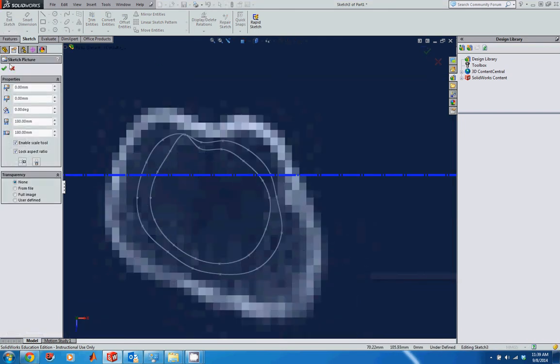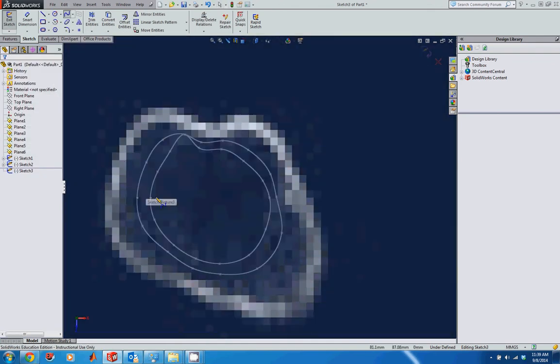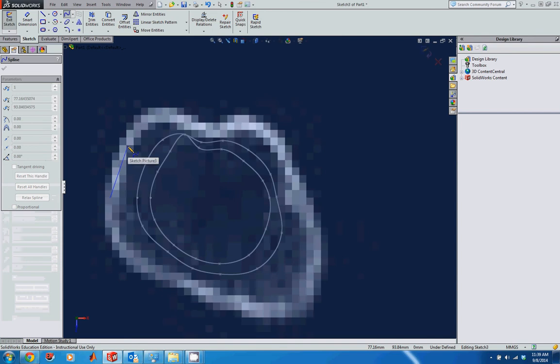Come back in, accept the sketch picture, and then go into spline. Again, I want to make sure I'm starting on the same point, so still on the left side in line with these other 2 points. I'm going to start right here, and I'm just going to come around and add a point for each one of the points I have previously on that sketch. And again, I'm just trying to project those previous points from those last 2 sketches onto this new profile. And again, if I need to, I'm going to use some of those tangent controls to make sure I have the appropriate geometry with this afterwards.